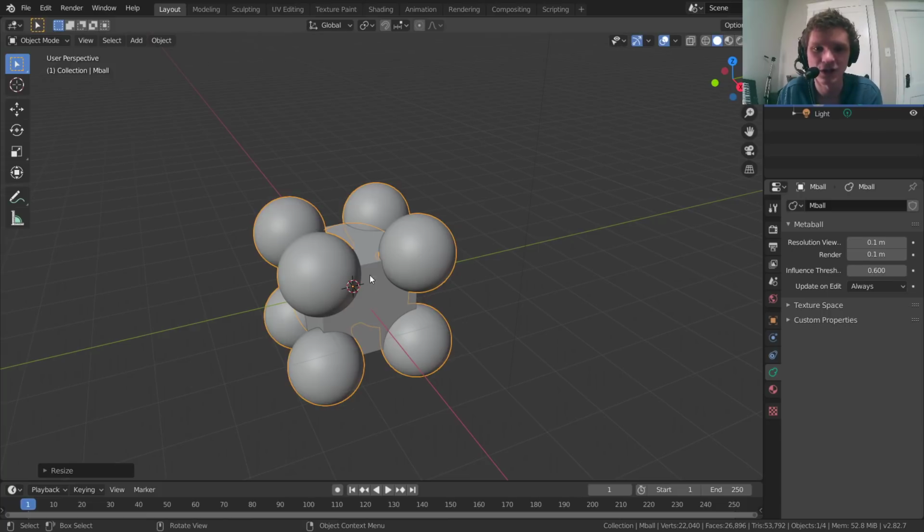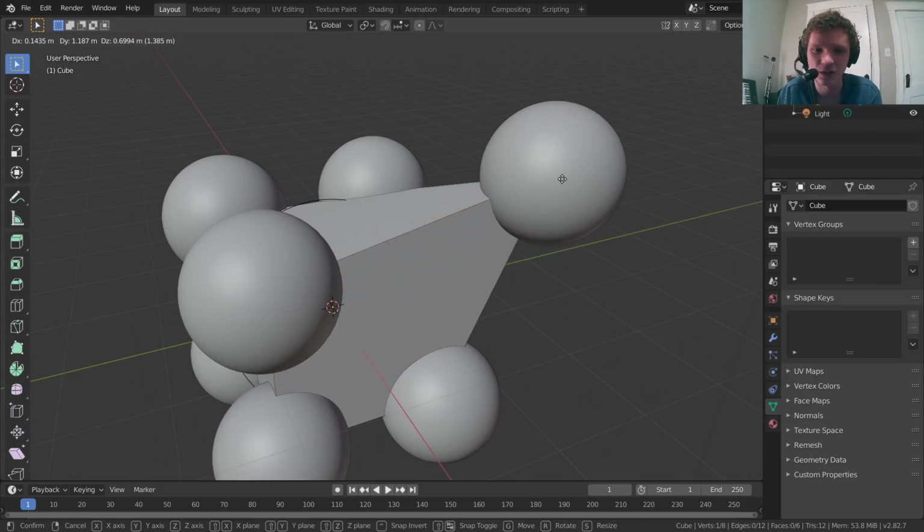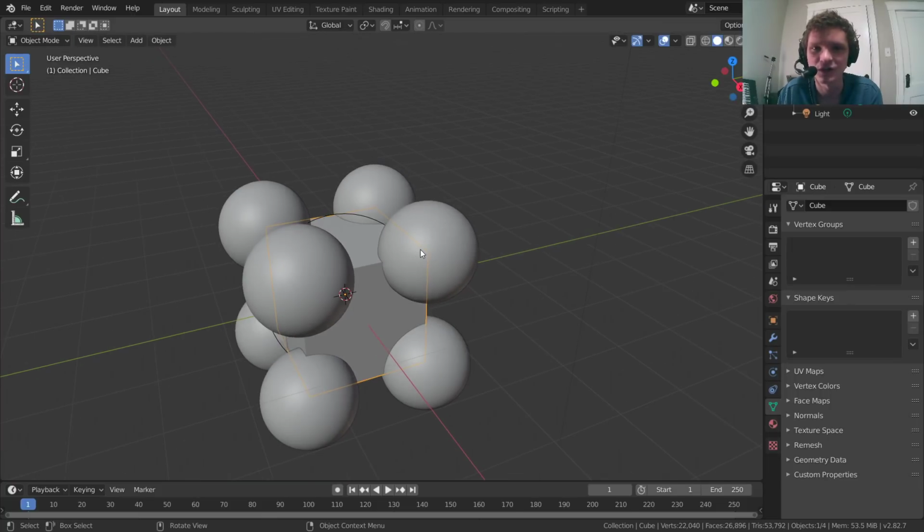Okay, so now the question is, how do we animate our cube? Because again, if we select our cube and go into edit mode, I can select one of the vertices, which we can't see, and move it around, and it's going to move the metaball. If it gets close enough, it connects, right? So how do we animate these vertices procedurally? There's a lot of ways to do it. Here's the best way that I've found that uses techniques I've talked about before.